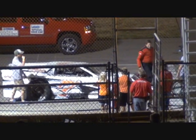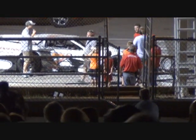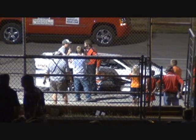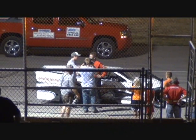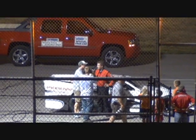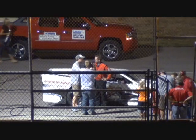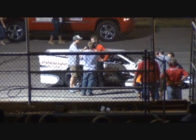Come on over here, Ricky. Man, I can feel the heat emitting from these tires. You were on a rail tonight, bud. Oh yeah, that's one of the better cars I've had in a long time. The guys just keep working on it. We get a little bit better every week, and man, I think anybody could have put that one up here. It was just really, really sweet.